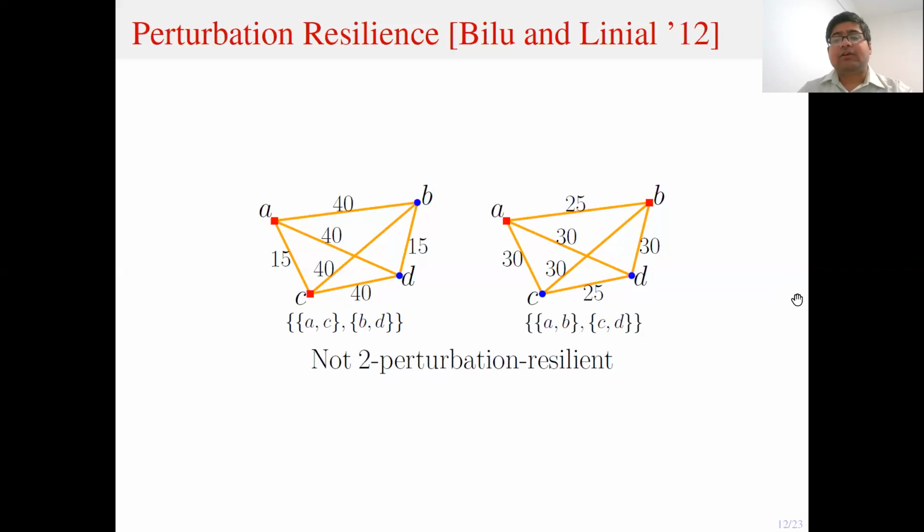So in this case, it is beneficial to cluster A and B and C and D together. So we obtain a different clustering, AB and CD, and it is not hard to see that this is the optimal clustering for the modified instance, and hence we can say that the original instance is not 2-perturbation resilient. These instances are bad instances in our case, and we will assume that these instances do not appear.